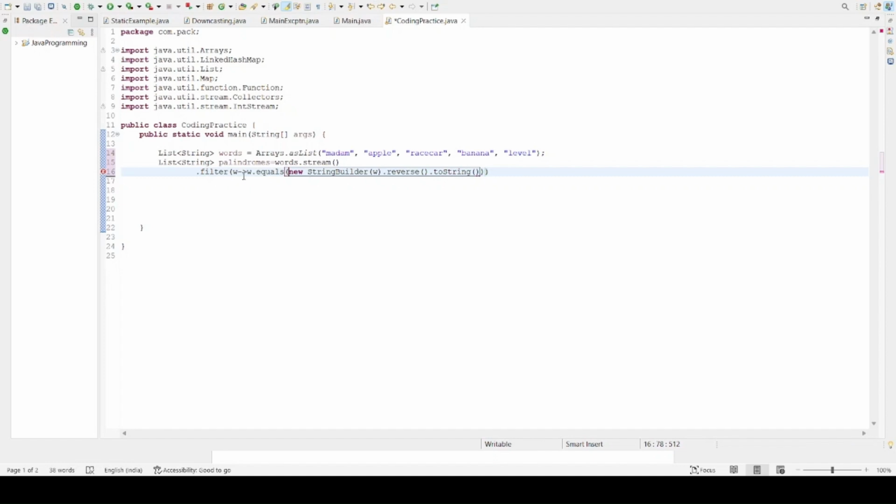Now, if the word which we are providing is equal to the reverse of the word, then those are palindromes.